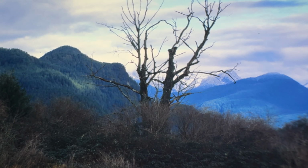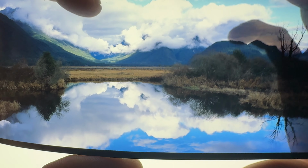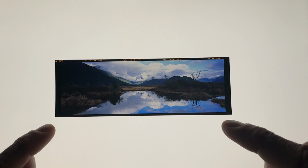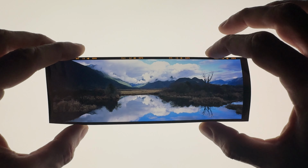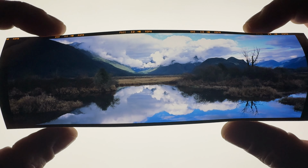Is this a reflection? Is this the real deal? What is reality? Red pill, blue pill? Which one do you choose? I picked the analog way. This way is the only way that true photography can be expressed. Nowadays, especially, AI is really changing the game.